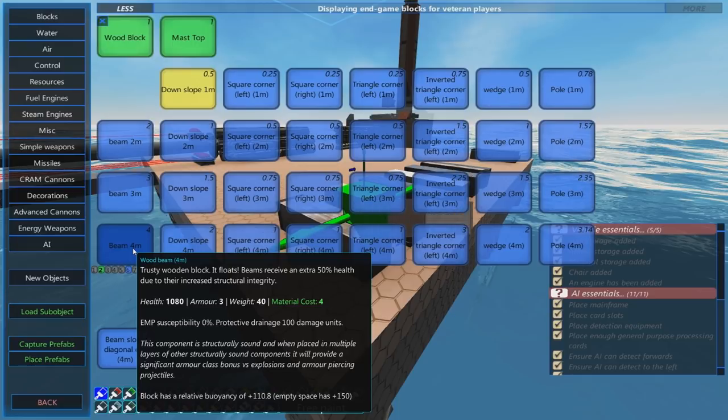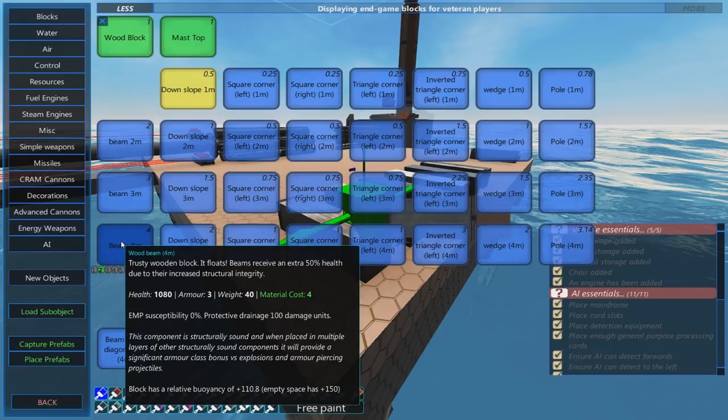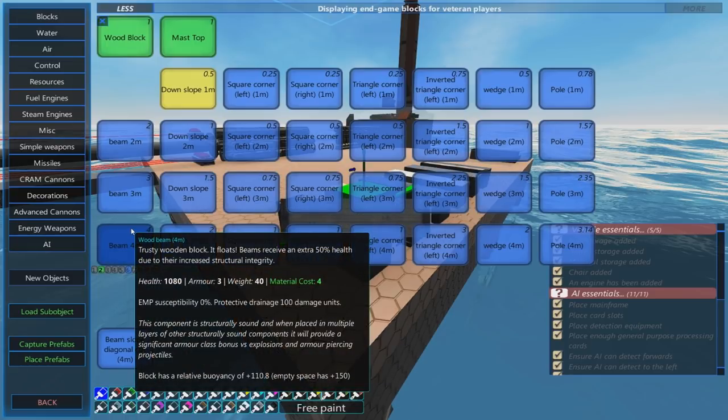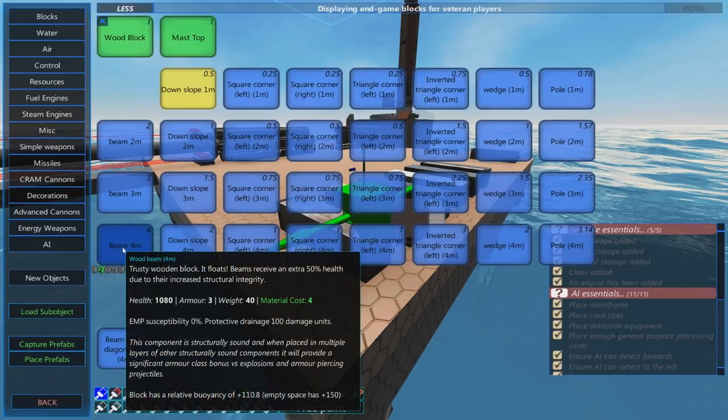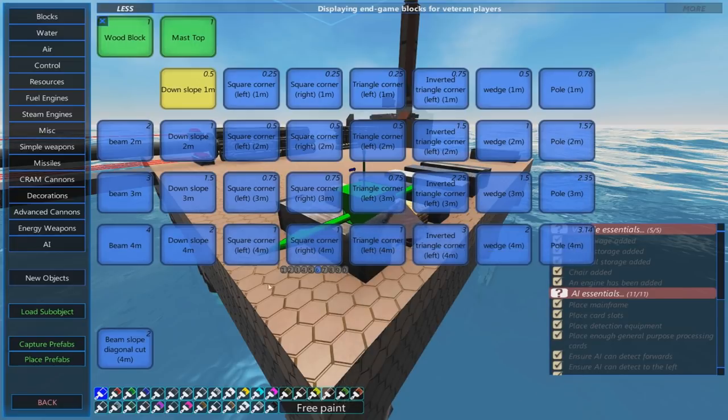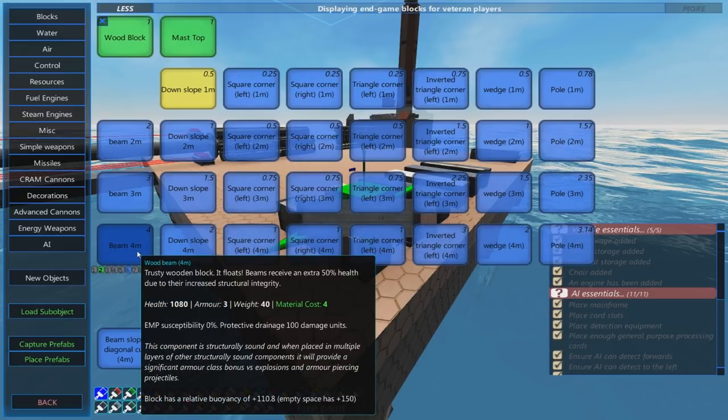But back to here: health, armor, weight, material, EMP susceptibility 0%, so it's not damaged by EMP, and protective range 100, so wood is very good EMP defense. It's not perfect, because EMP still passes through wood, it just doesn't get very far, because protective drainage is 100. You need a serious EMP jolt to get through multiple layers of wood, but they exist. You have been warned. And the buoyancy is plus 110.8, so this stuff floats. Well, it's wood. It's meant to. This is the stuff that you make cheap floaty things out of, so basic starter ships, and it's good for decks if you layer it and put other things behind it.